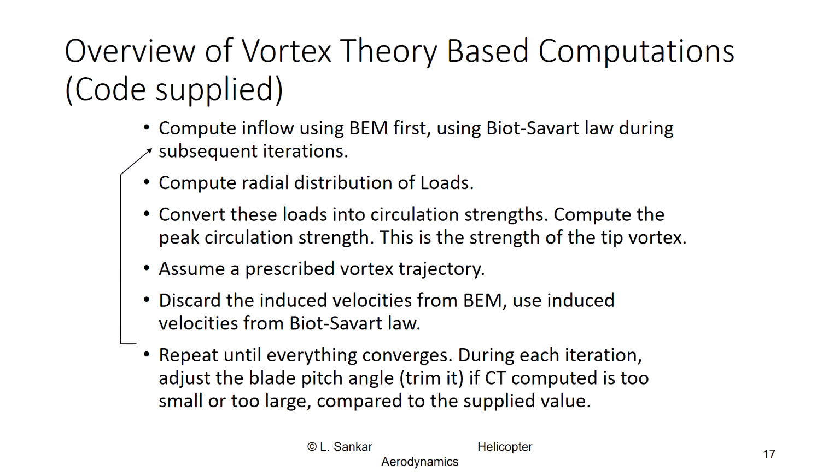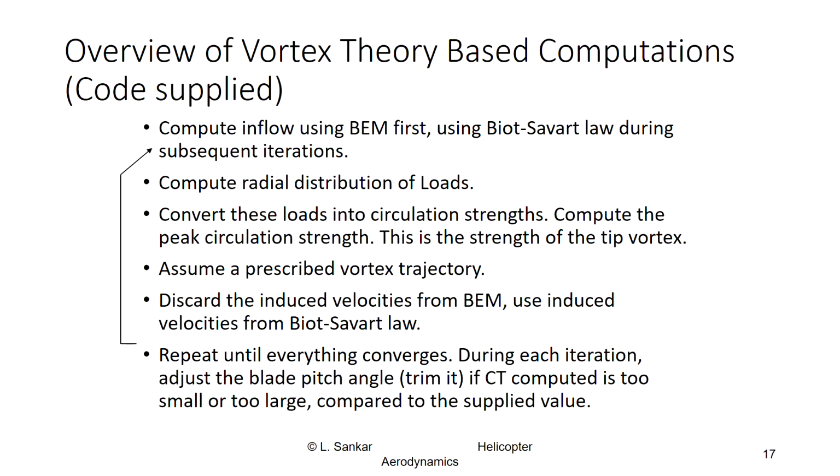So throw away your induced velocity from blade element momentum theory, use the newly computed induced velocity, and compute the new alpha, new phi. Theta minus phi is alpha, just like you did in your blade element momentum theory. Compute the new alpha, new CL, new CD, new lift. Now we have a whole new lift distribution, a whole new bound circulation distribution, and a whole new set of peak values. Use these new values, throw away the old values, and go back and iterate on the Biot-Savart law calculation, a loading calculation, until it converges.